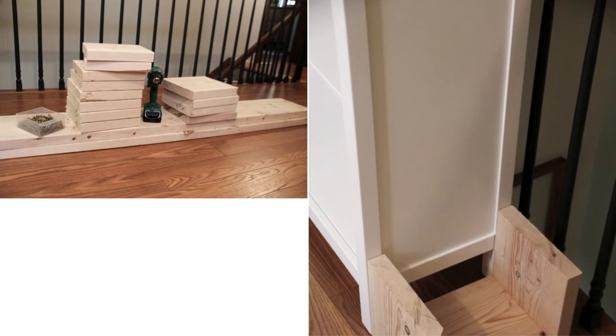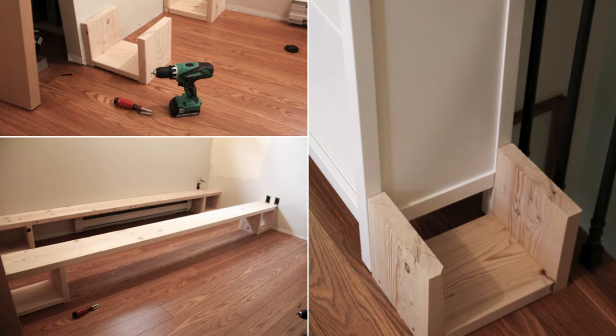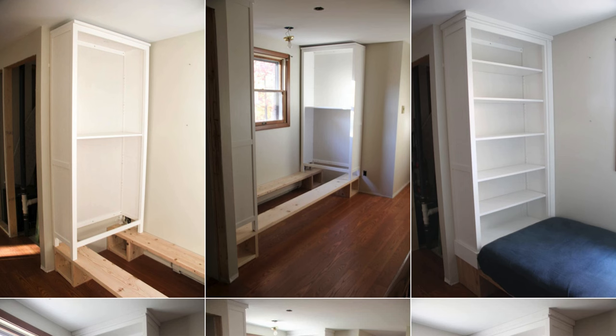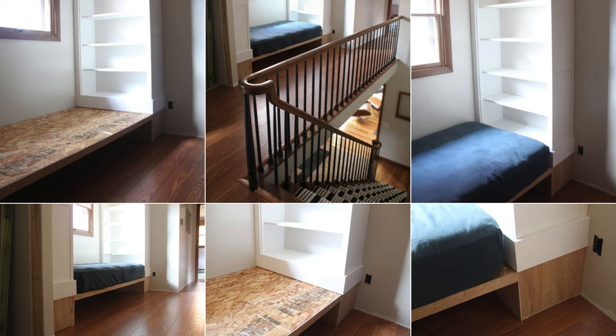Number 12: A DIY IKEA Built-in Closet Idea. Build a sturdy platform using 2-by-8-inch lumber, matching the bookshelf's depth and securing it to wall studs. Place a 104-inch, 2-by-8-inch board on top of the bed's base, setting it at 11 inches high to clear baseboard heaters. Modify the bookshelves for a flush wall fit by removing overhangs. Secure them onto the platform and to the studs. To convert into a closet, make your construction deeper to facilitate IKEA Hjälpah for hanging clothes and add doors for enclosed storage. Trim with MDF wood and finish with thin plywood, all for around $400.